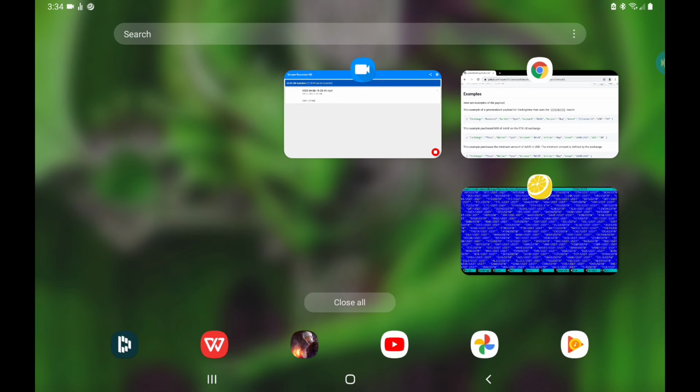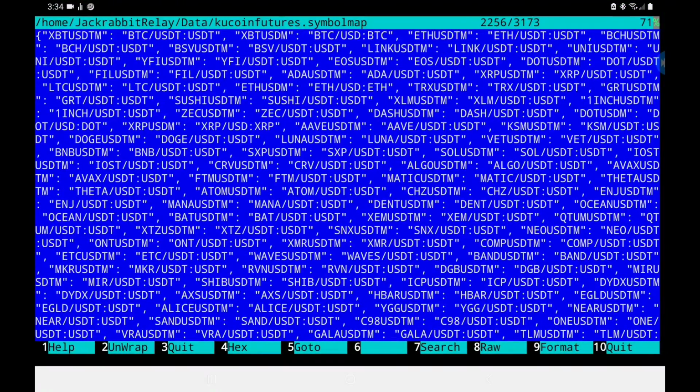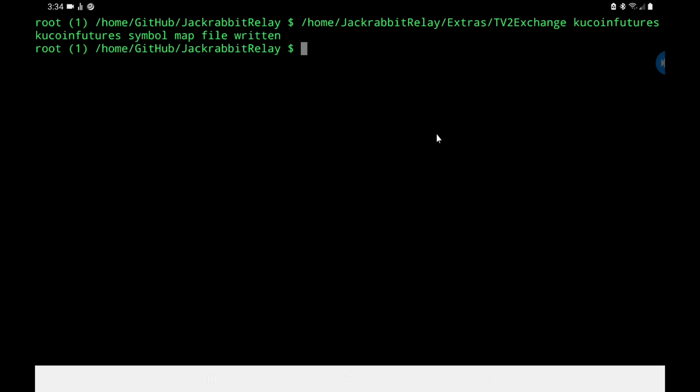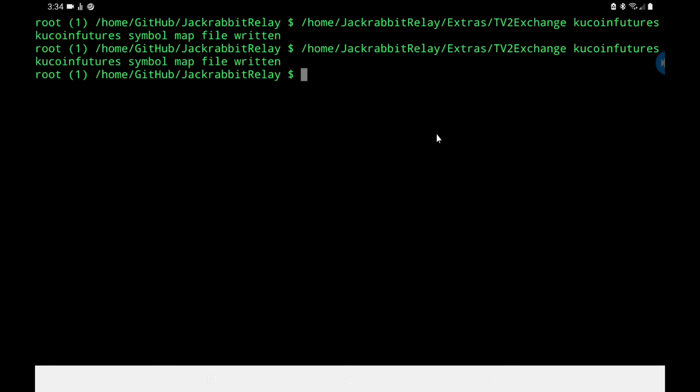The other thing that needs to be emphasized: these are auto-generated, so there is a small risk that they could be wrong. If you edit this file by hand, be sure you are careful not to damage the format, and if you run the automated generation script again, it will overwrite the file automatically with everything of the exchange.